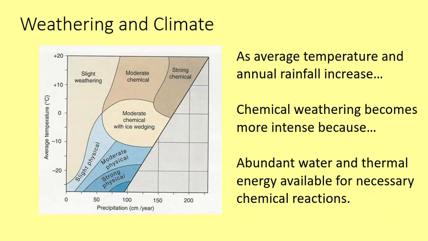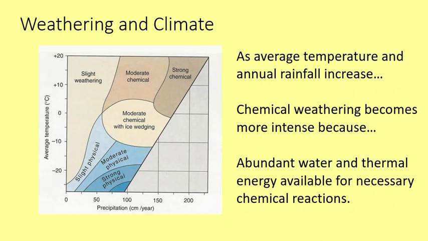And guess what? That means that we can say in general that rocks are chemically weathered most intensely in warm, wet environments, generally close to the equator, or at least in the tropics. On the other hand, it's primarily in dry environments where you don't have much water available that mechanical weathering is also going to dominate. And by dry environments, that can also be dry, cold environments.